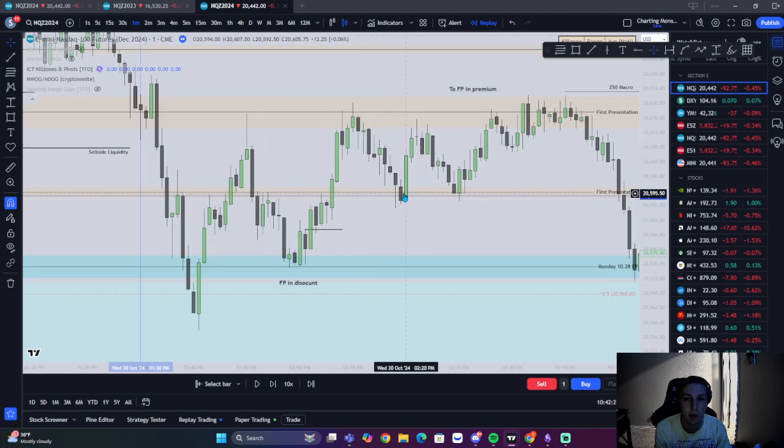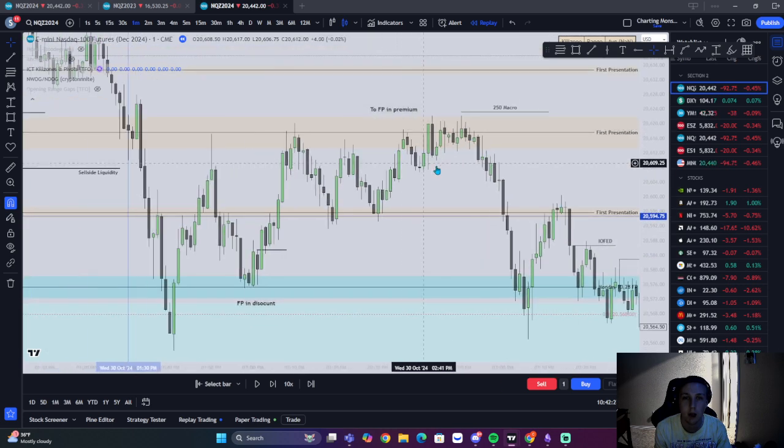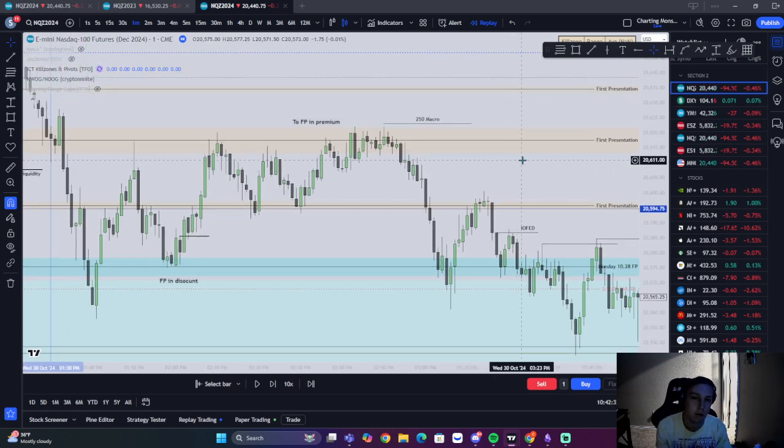We trade back lower into where? First presentation. And now we trade into that first presentation again. At the same time, ES is trading to a 15-minute array. A 15-minute array, if we're ever trading into that in the PM session, that's what I like to see. We take buy side liquidity, we're accumulating, boom, order block.